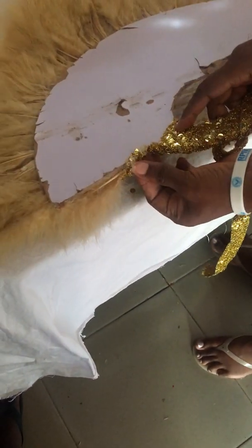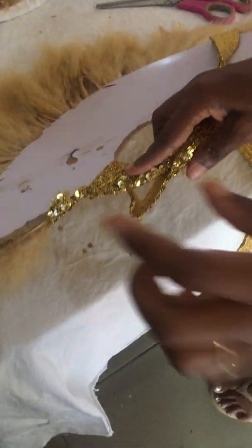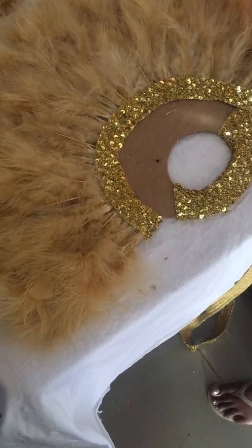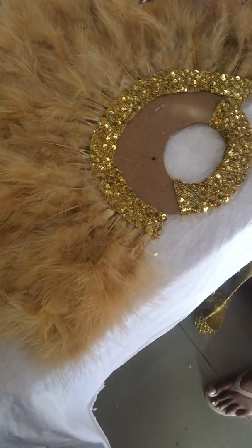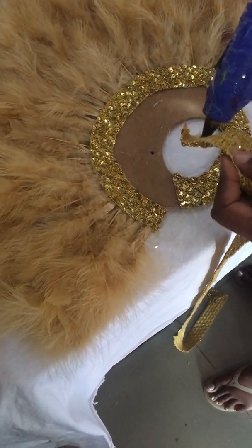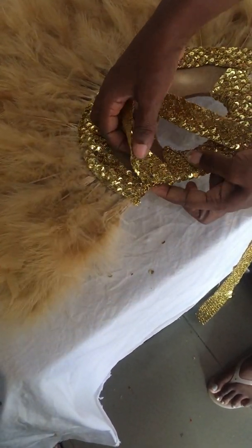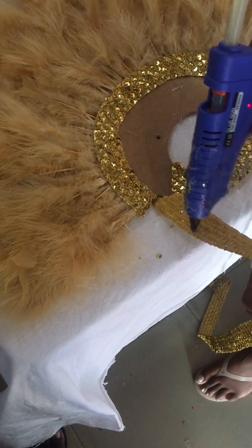So you apply a little glue, and then you cover it to seal your edges. Okay, to seal your edges. So I'm back to the front. For the purpose of this video, I am not doing the back because we have to work very, very fast. Everything you need to know is well demonstrated in this video using the front only of the fan.